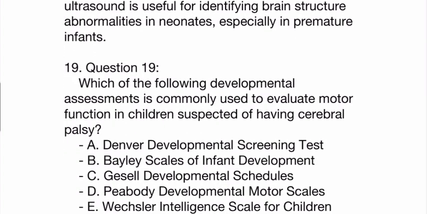Question 19. Which of the following developmental assessments is commonly used to evaluate motor function in children suspected of having cerebral palsy? A. Denver Developmental Screening Test. B. Bayley Scales of Infant Development. C. Gesell Developmental Schedules. D. Peabody Developmental Motor Scales. E. Wechsler Intelligence Scale for Children. So with this one, it's Peabody Developmental Motor Scales. That's the one that is used.